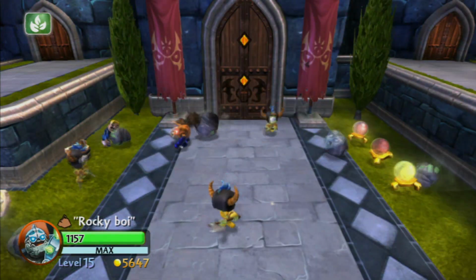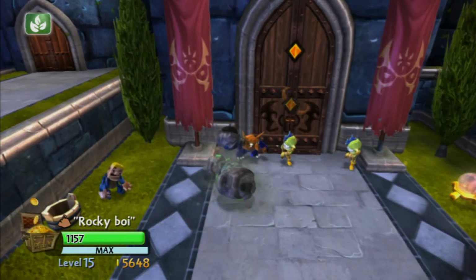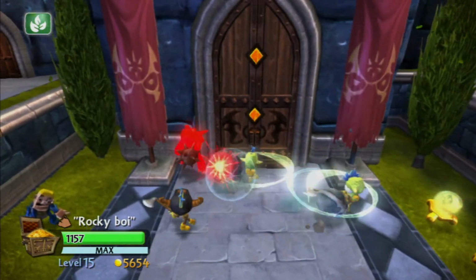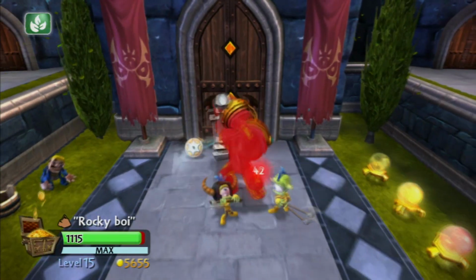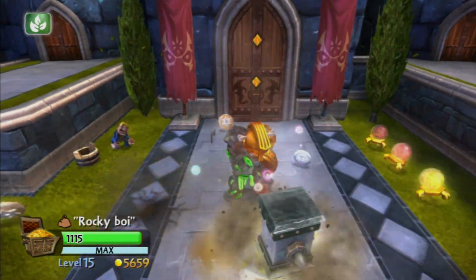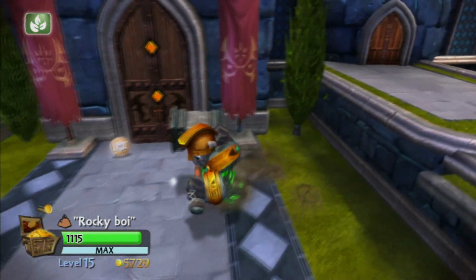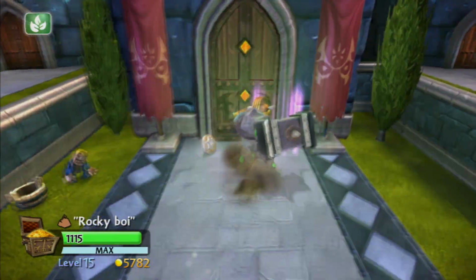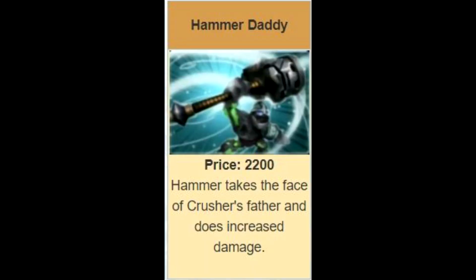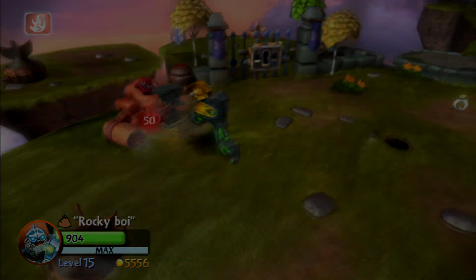It is also very hard to aim this attack. Every single attack with Crusher is so hard to aim. And what's even dumber is you still take damage when you're using this attack, which doesn't even make any sense, but whatever. And then we can also give Crusher even worse points because one of his upgrades is he literally uses his father's face as a hammer. But that's a discussion for another day.